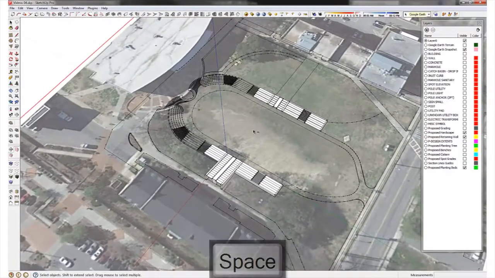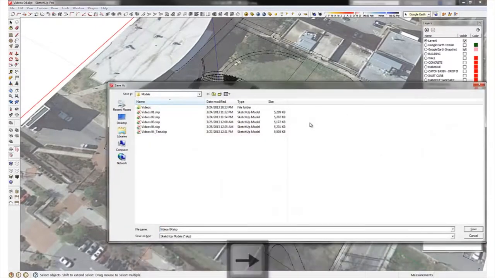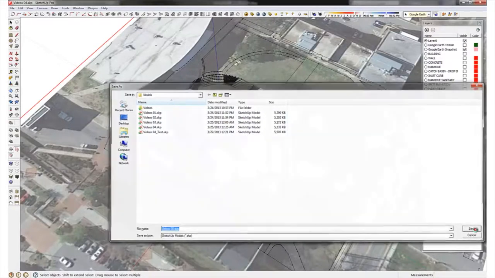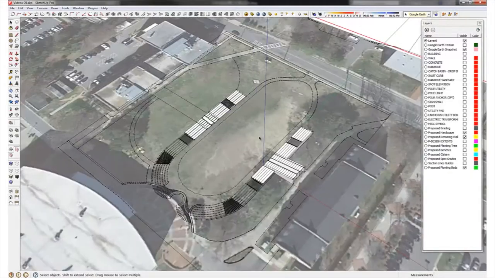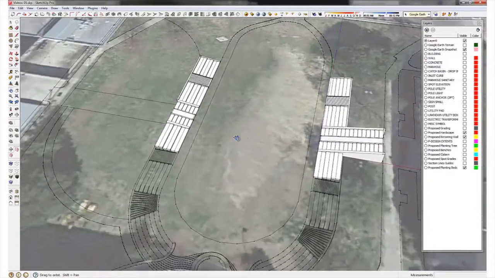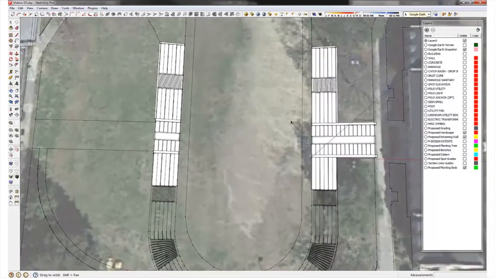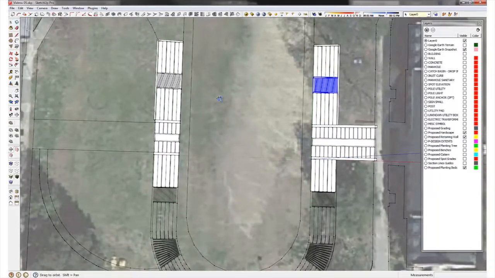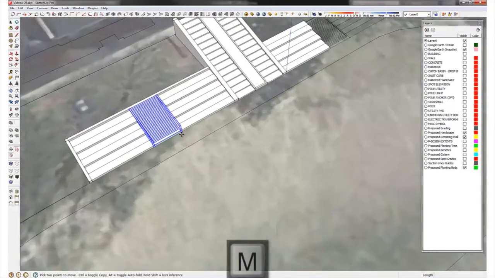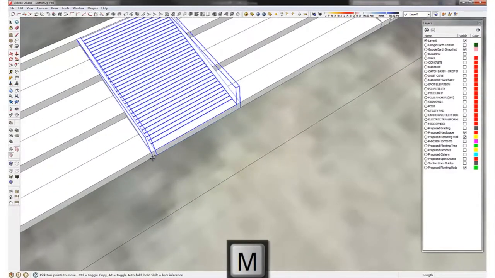So I'm just going to save that. It's always a good idea to save, and also save a different file when you make major changes, so that you keep track of all the files that you made previously, just in case you need to go back. If you just keep saving on the same file, once you lose it, you lose it. Or you copy over it, and you can never retrieve that information back.